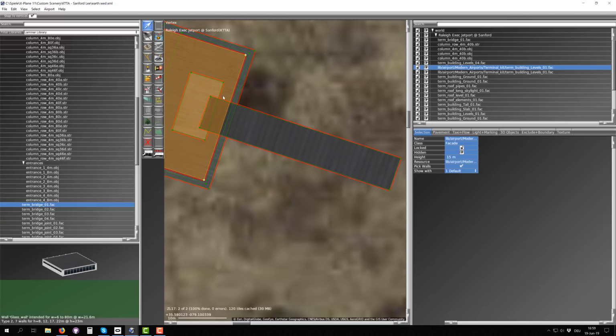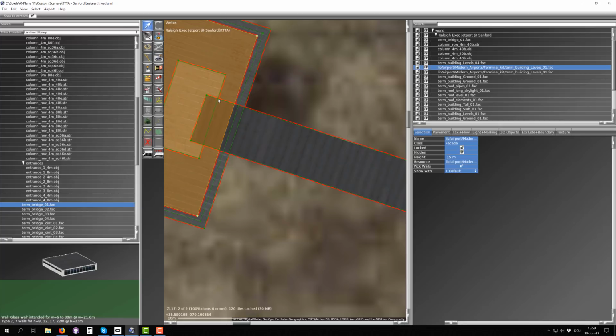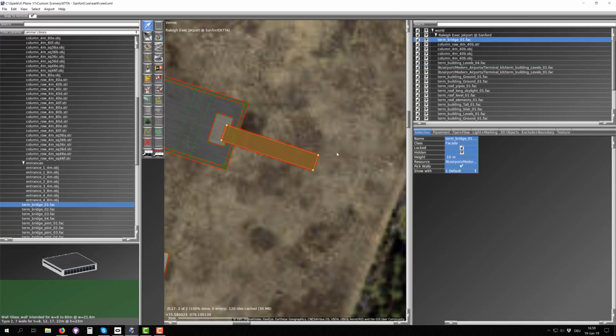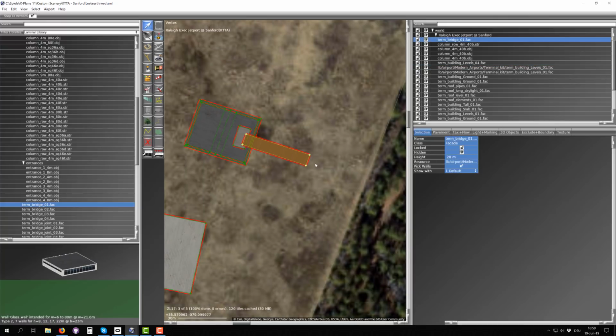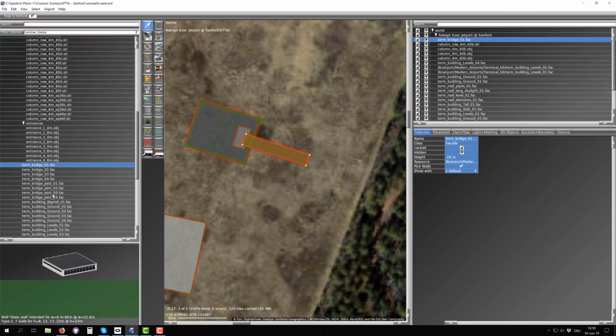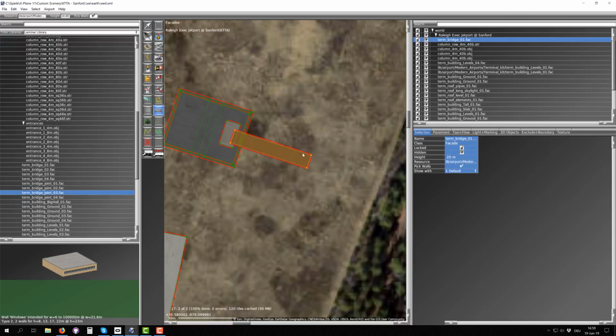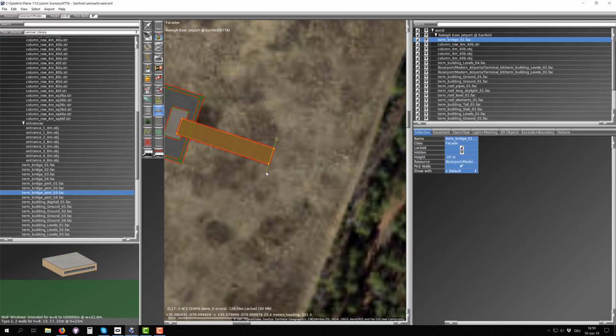So if you have windows on this wall, the windows don't cut into the terminal bridge, or you could just make notes here and then join the notes so that it looks like it's really attached. And this one should have a height of maybe 20 meters, so it floats really high. Then you have the bridge joint, which is something that is a little bigger. And it looks like this is, I will also put this at 20 meters so you get the idea.